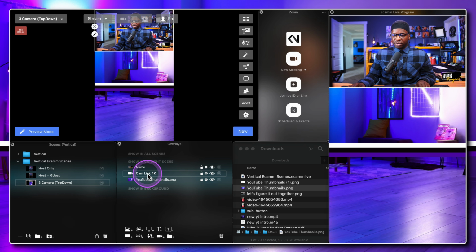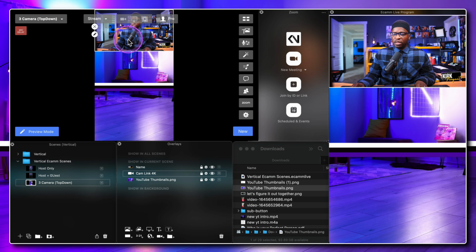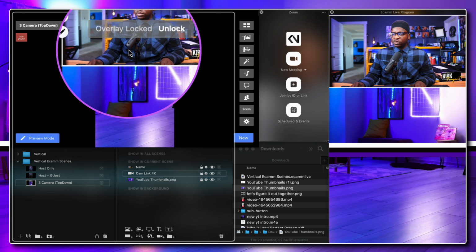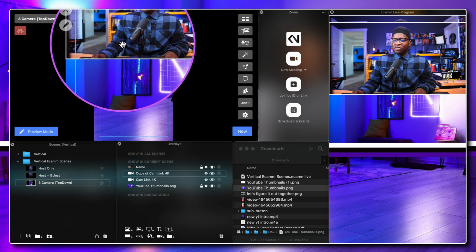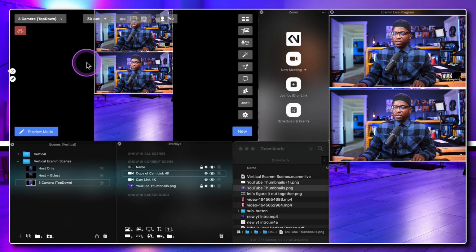Next thing to do is to duplicate. I can copy and paste this camera overlay, or you can Option drag. I guess you can't copy it if you locked it. So I've hit the Option drag, and now I have yet another camera.